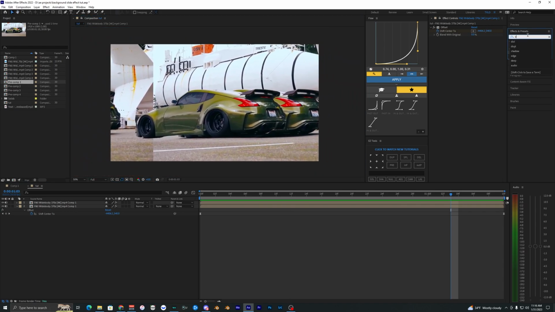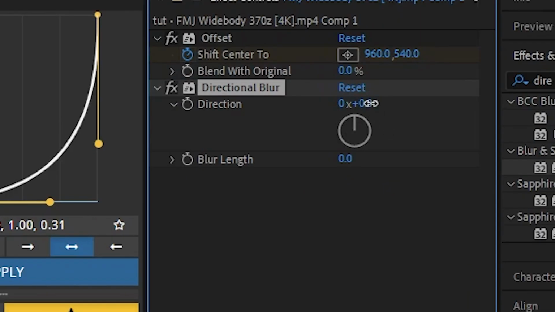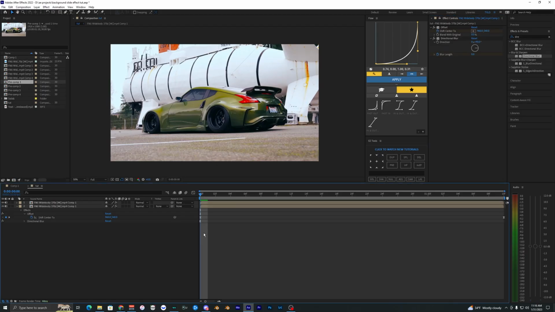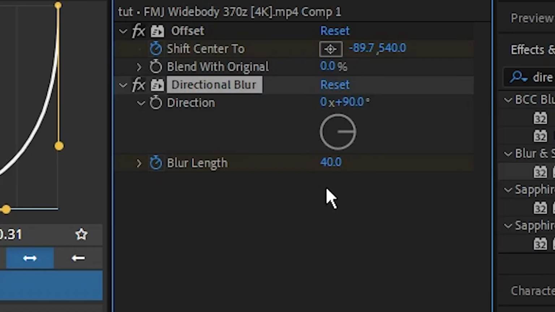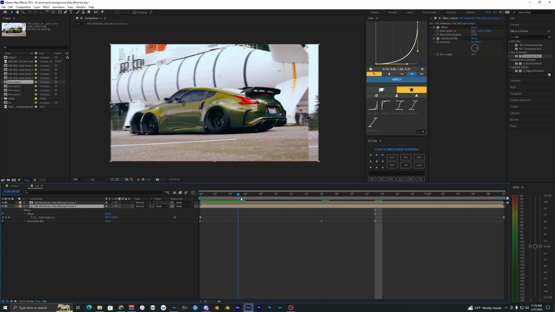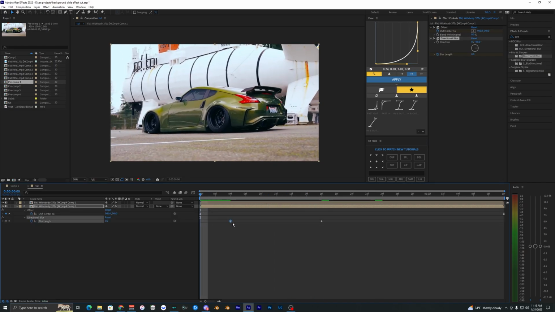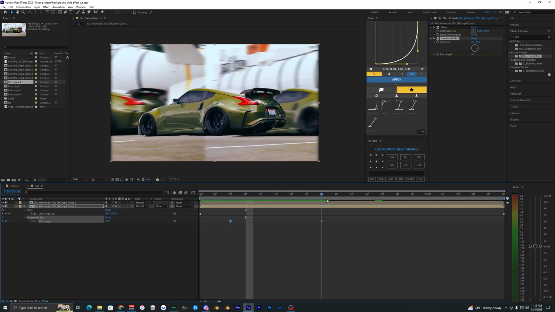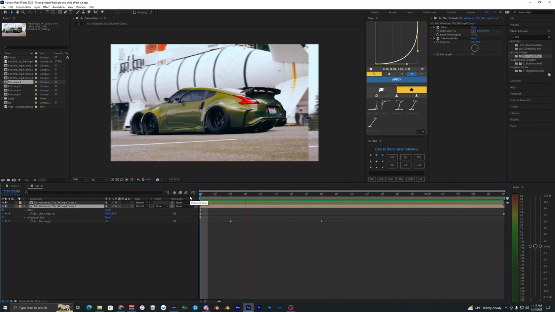So we want to add directional blur. Let's bring that onto the same clip. For the directional blur, let's change that to 90 degrees, and for the blur length, let's set a keyframe at 0 at the start of our timeline, then move forward to around the middle and change this to like 40. Now you can see that the motion blur starts to begin once the clip starts, and I can even move this motion blur over a little bit because it doesn't really start at the very start. I'm just going to time that up so it looks pretty good, somewhere around there. As you can see, the motion blur looks a lot better on that clip.